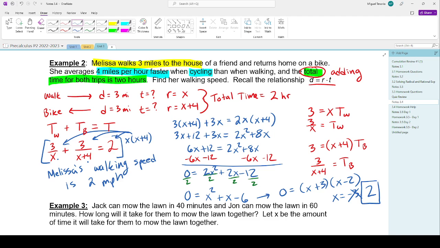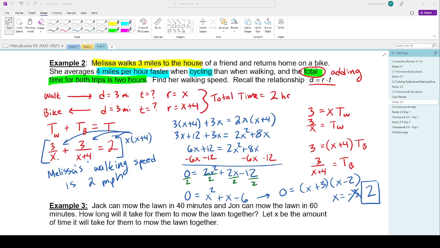Now, I'll admit, that was quite a beefy one, but we won't have to do too many of these. You just have to make sure you know how to relate your distance equals rate times time. So don't overthink those too much, all right? Let's take a look now, again, giving you some time to pause. Let's take a look now at a different one.